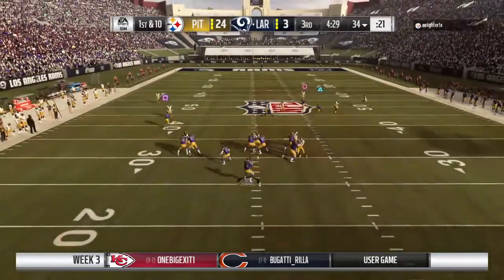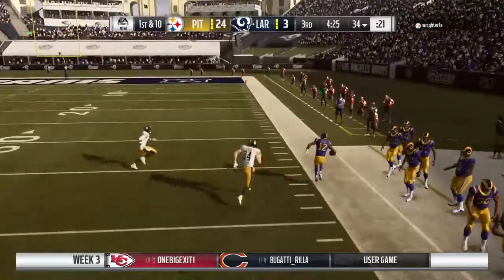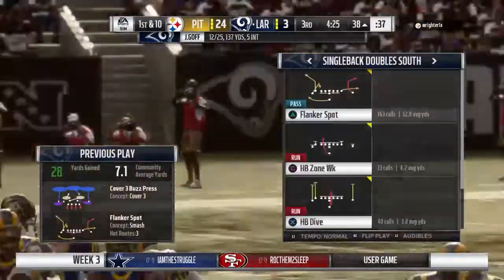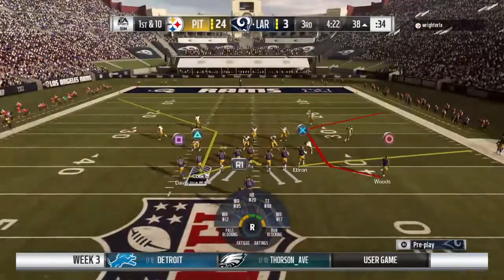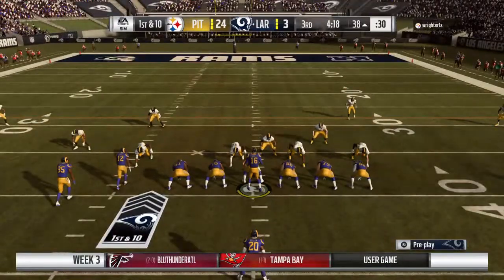On 1st down, it's gone. Throw complete right side to Cooks. And he's going to be out of bounds, but not before he takes it inside the 40. A really good pickup of 28 yards. So here's a 1st and 10 at the 38.